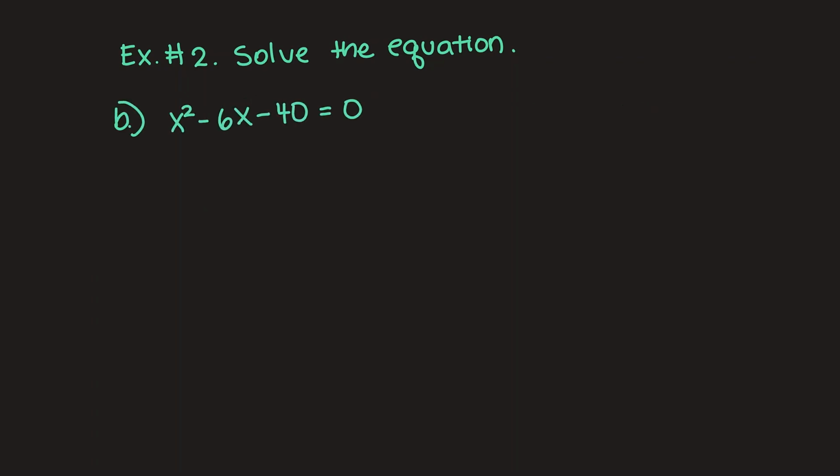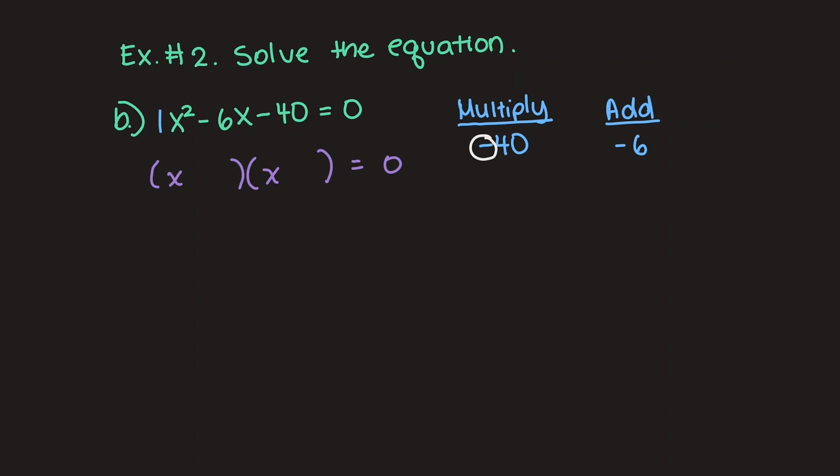For the next example, notice that the quadratic equation is written in standard form. However, in order to solve this using the zero factor property, we must first factor this side. So since the coefficient of x squared is 1, we can take the shortcut approach to factor this. So we set up factors with x written first, and we are looking for two numbers that multiply to -40 and add to -6. So ignore the negative for now and list out factors of 40.